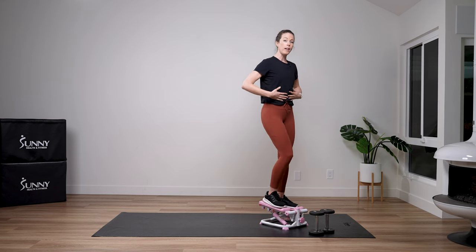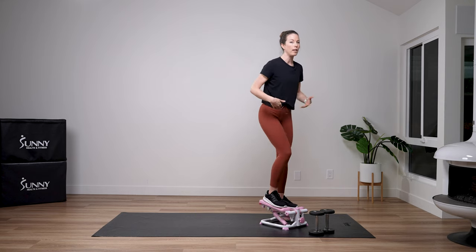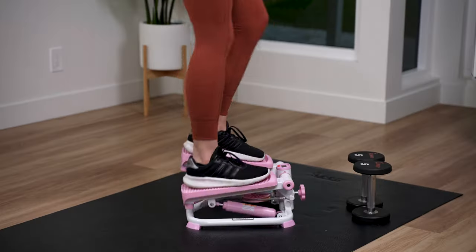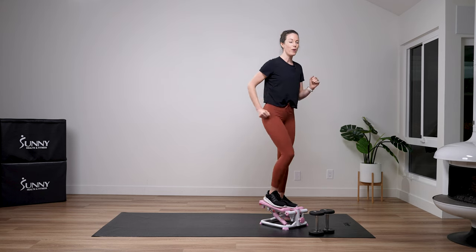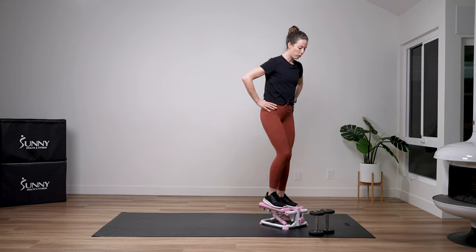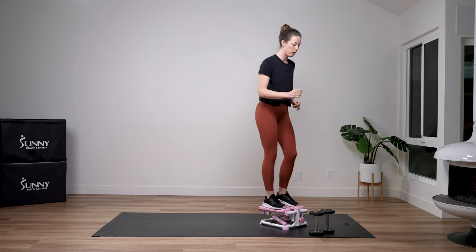Your core is engaged, so pulling your belly button back towards your spine to activate your core muscles. And then we want just a little bit of a forward lean, not super bent over, but just a slight lean forward to keep your center of gravity over the stepper. And then your arms, really whatever is comfortable. So I like to do a running arm, but you can also put your hands on your hips or in front of you to balance, really whatever works best for you.